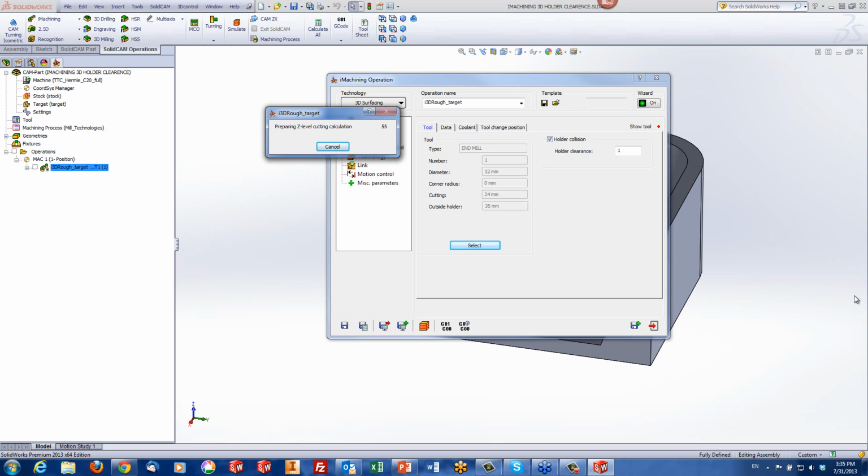Okay, let it finish doing its calculation, because now, as I said, the calculation is also taking into account the actual holder towards the stock. It's checking that the holder will not hit the stock. And we'll take a look in a moment what kind of tool path we're actually going to get on the part itself. Just another moment.